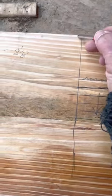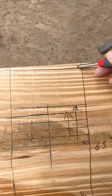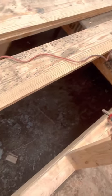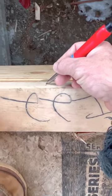And then whatever's left over from 63 3/4, whatever's left over to the wall that you're attaching it to, that's what determines the size of your landing. So for me, I measured off that header 63 3/4 over, and I plumbed that up, and that 63 3/4 from here to there in a straight line, right? I made that mark. So I measure over, I make that mark on the ground, on the plate, and then I can measure from here to the wall. That tells me how wide my landing needs to be.